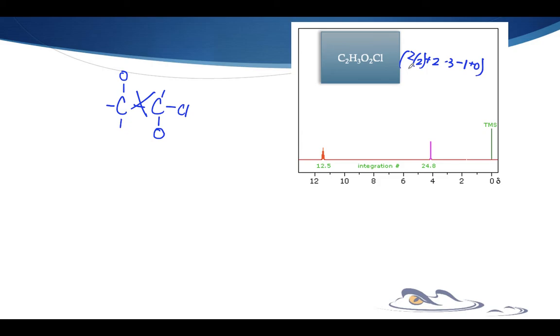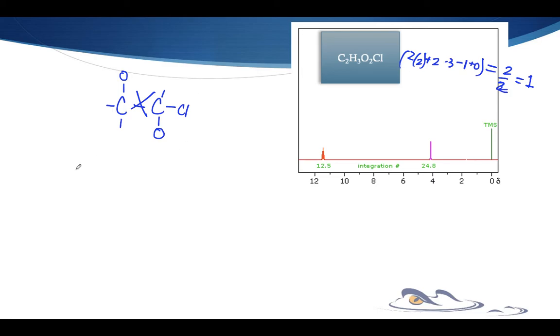I did that in a different presentation, so if you haven't watched that, you might want to go see what in the world I'm doing. When I take all of these, I get 4, 6, minus 3, minus another one. That comes out to 2. Divide that by 2, and that tells me that there is 1 either pi bond or ring. I highly doubt it's a ring because there are only 2 carbons in it. So I'm thinking that there's a pi bond somewhere, but just 1 pi bond.